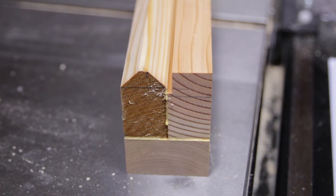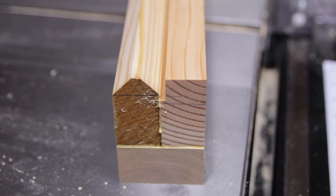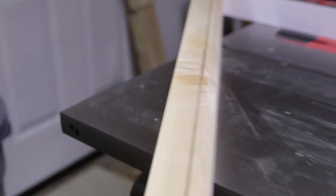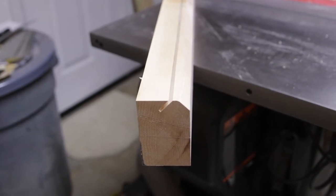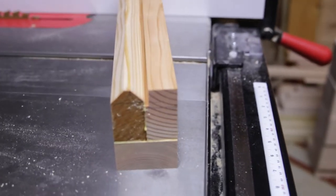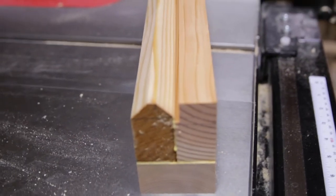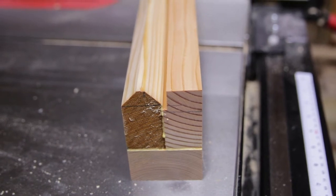The front and rear stretchers have a kind of an odd profile for the dead man - the sliding dead man. So I made this little practice piece, glued it up and planed it to the exact same size as the real stretcher. I've got two of the cuts made and just need to make four cuts total. I set the saw up each time on the sample piece, which is within a couple thousandths exactly the same size. So I'll make that cut now on the two stretchers on the front and the back.